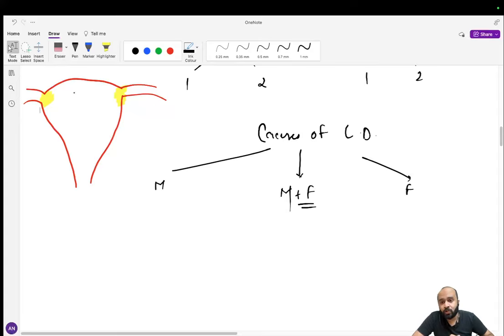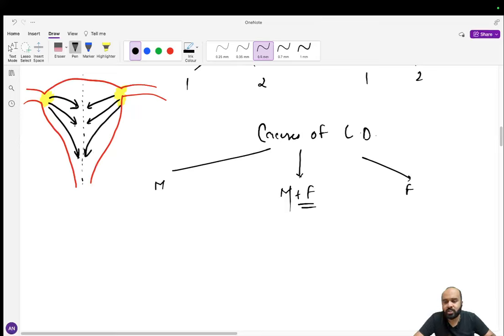What it means is that these are the 2 points in the uterus where the contractions are generated. So if this is my imaginary midline, then the activity is going to be initiated in this direction from this point. Similarly, from here as well, it is going to be generated in this direction towards the center. And similarly, when there is relaxation, it is going to be in the reverse direction. The point of this activity coming from both the ends is that the baby has to be pushed to the center.